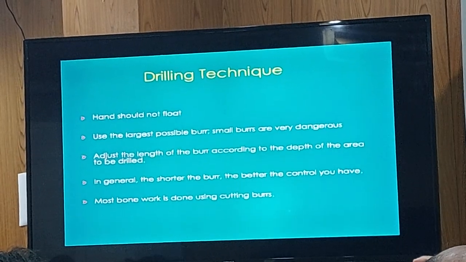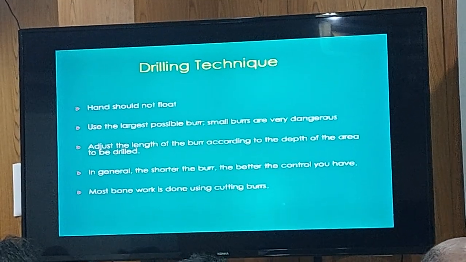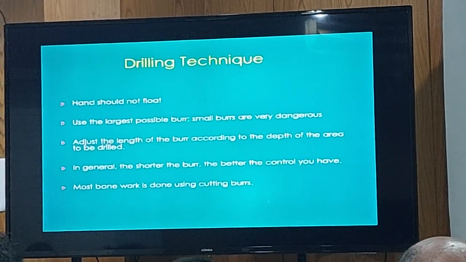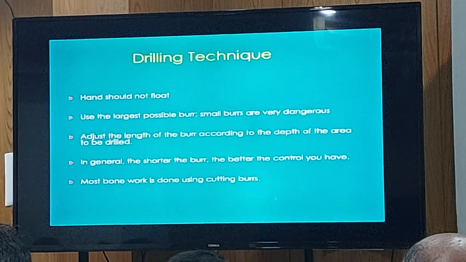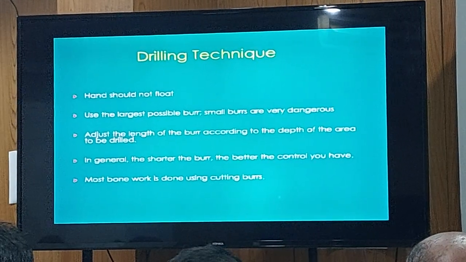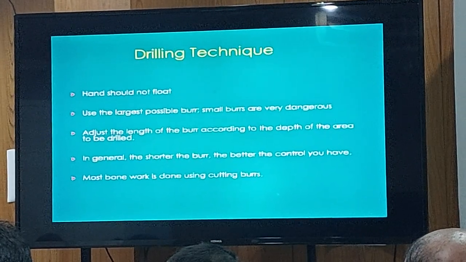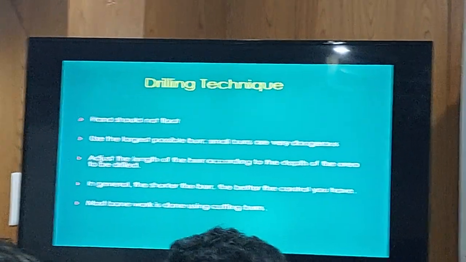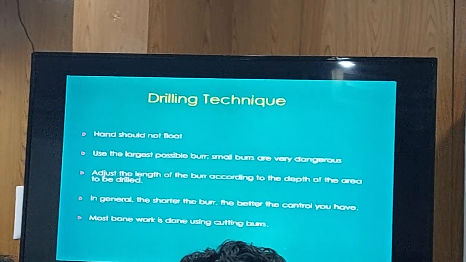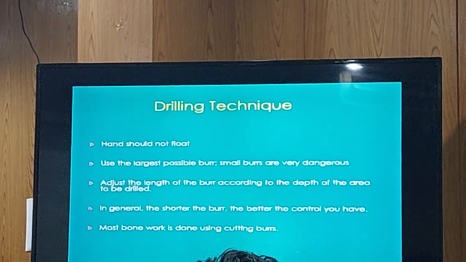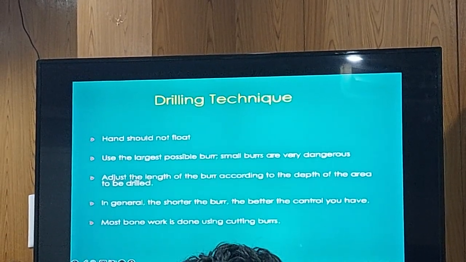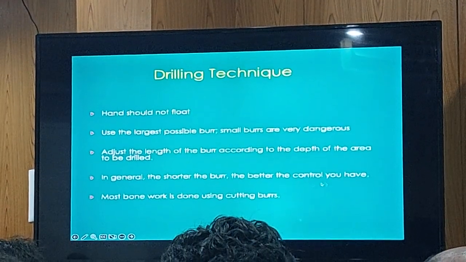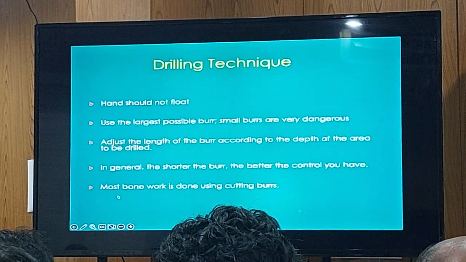The largest possible bar should be used, and small bars are always very dangerous, and should be used in a very controlled way, in a very small, targeted area. Adjust the length of the bar according to the depth of the area. If you need to reach a deeper part, you need a longer shape. If you work on the surface, the bar shape should be shorter. In general, the shorter the bar, the better the control. And most of the time we actually need a shorter bar.